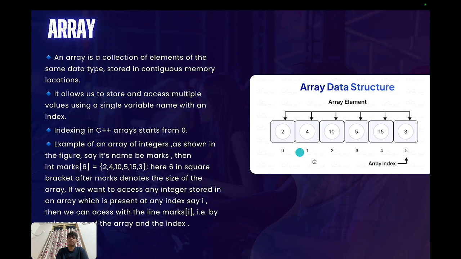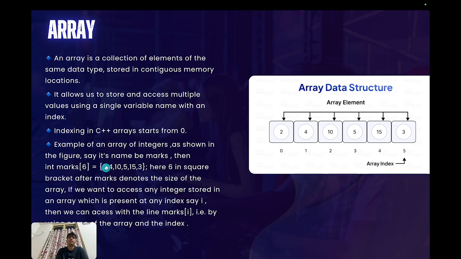Like there's an example, let's say there's an array. This here is the data type of the elements that are stored in the array. Since all these are integers, we are defining int here, and this is the name of the array. We are defining the name here as marks. You can define it as you like, and this here defines the size of the array, because you see there are 6 elements. You may be confused whether we write the size as 5 because the last index is 5? No, we just write the size as the number of elements present in the array.